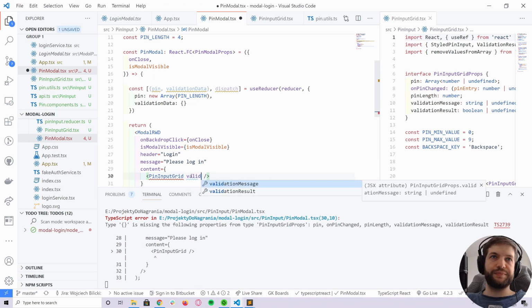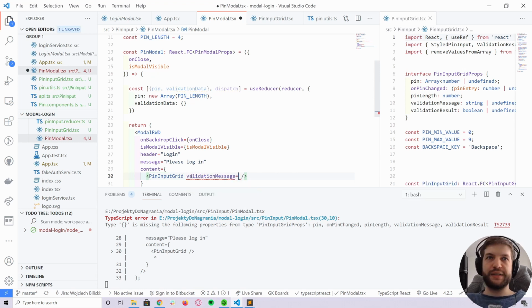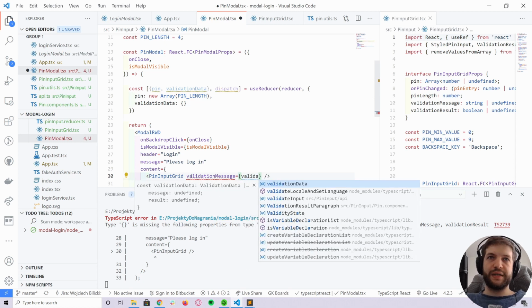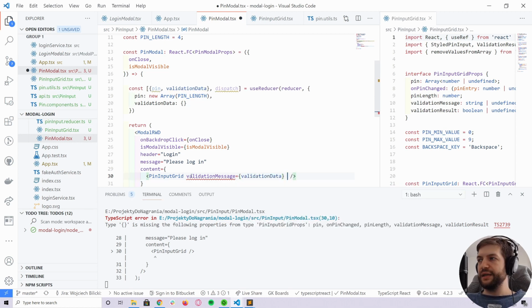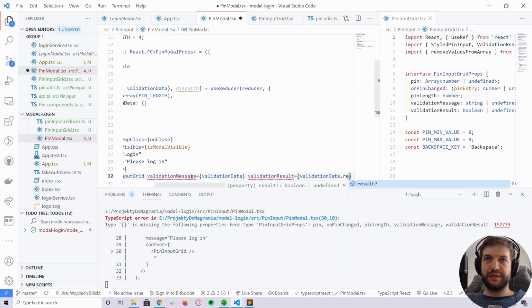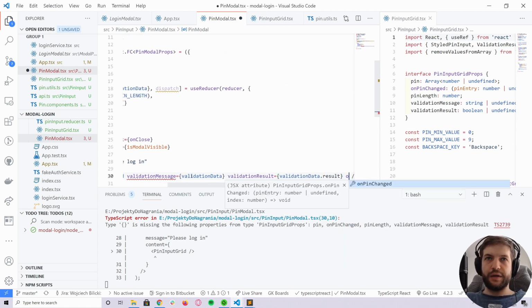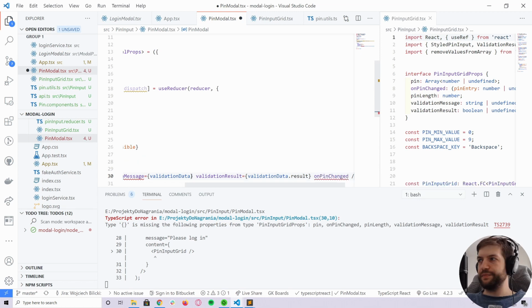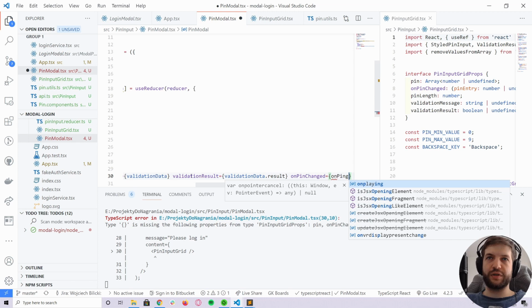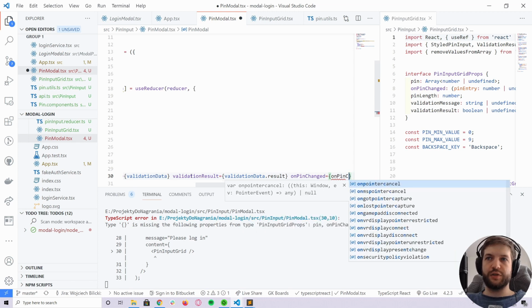So this is validation message, validation data, validation result of validation data result. On pin change, yeah, we need that function. We'll create it shortly.